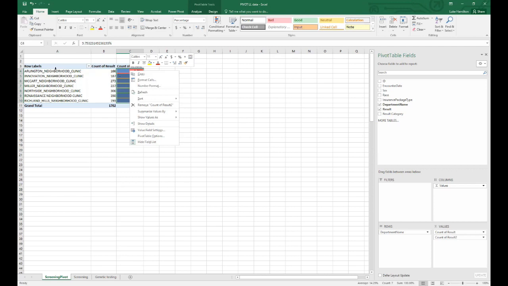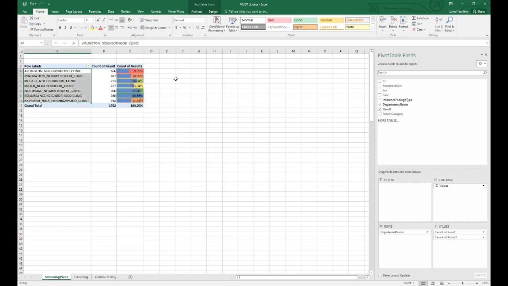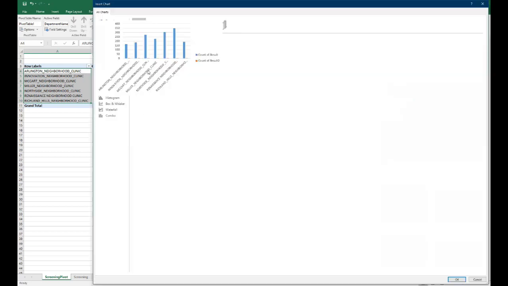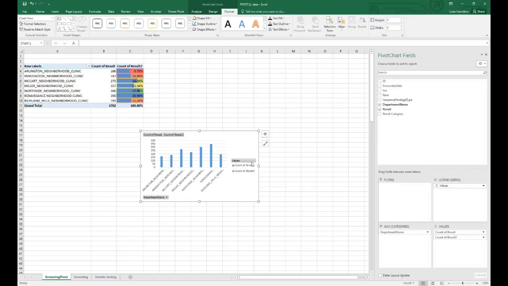The next thing we're going to do is see how to visualize this data through a pivot chart instead of a pivot table. So we'll go over here to pivot table analyze, pivot chart, and this is going to give us the options that we can select. We're just going to do the first one, because it's simple. And we can start looking at this data in this way instead of looking at it as these raw numbers. This actually does have a second count on here, it's just not showing up. But whenever you do this, it's going to pull up any of the results that you're looking at for your pivot table.